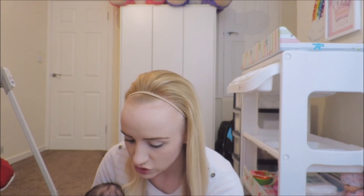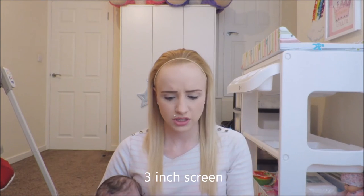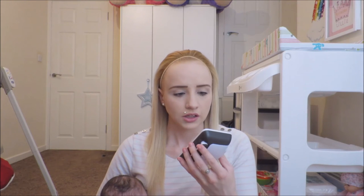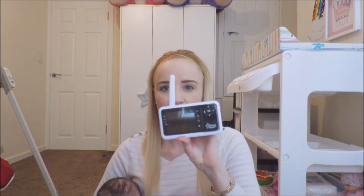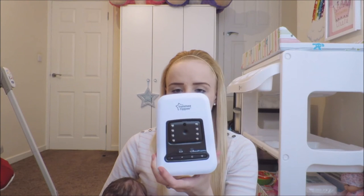And if I just show you, this is the screen. I think it's a 3 or 3.5 inch screen. I'm not quite sure. I'll probably put the actual size below. I've not really read the instructions, but part of it is setting it all up. And you can zoom out and move it all around. So it's a really good camera. And then that's the camera.